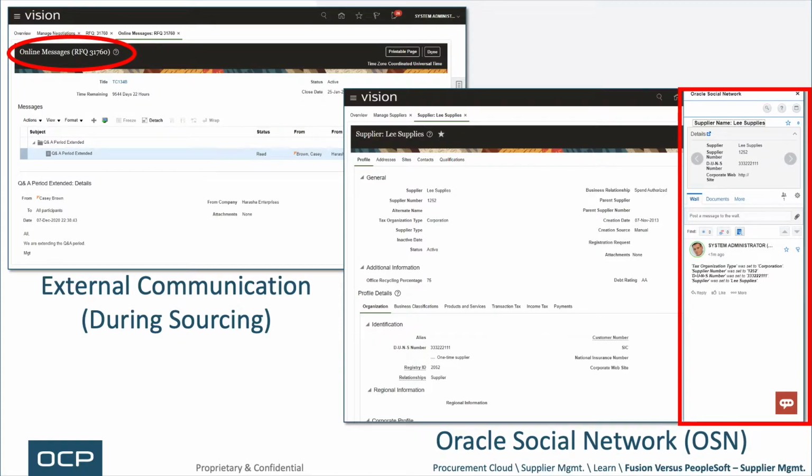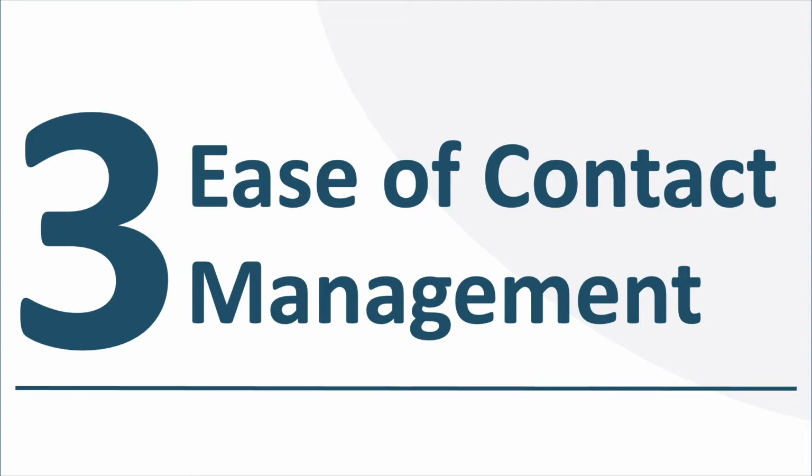We draw your eyes a little bit here to the right. Now we see Oracle Social Network, an internal tool that replaces something like email. What it really allows us to do at this moment is attach different conversations or documents around a given supplier. If I had a supplier and I wanted to store some information about my experience, or create an approval group and store information around the approval of the supplier, all internally to our organization, I could do that using OSN. So this is a little bit of the internal and external communication advantages, if you will, of Fusion versus PeopleSoft.